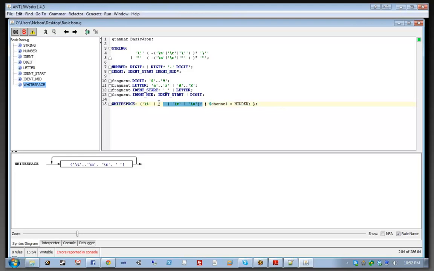This token, which is a tab, space, line feed, or new line one to many times, will not be sent to the parser, but goes to the hidden channel, and the parser will never examine the hidden channel. But that is available to us later on if we need it.